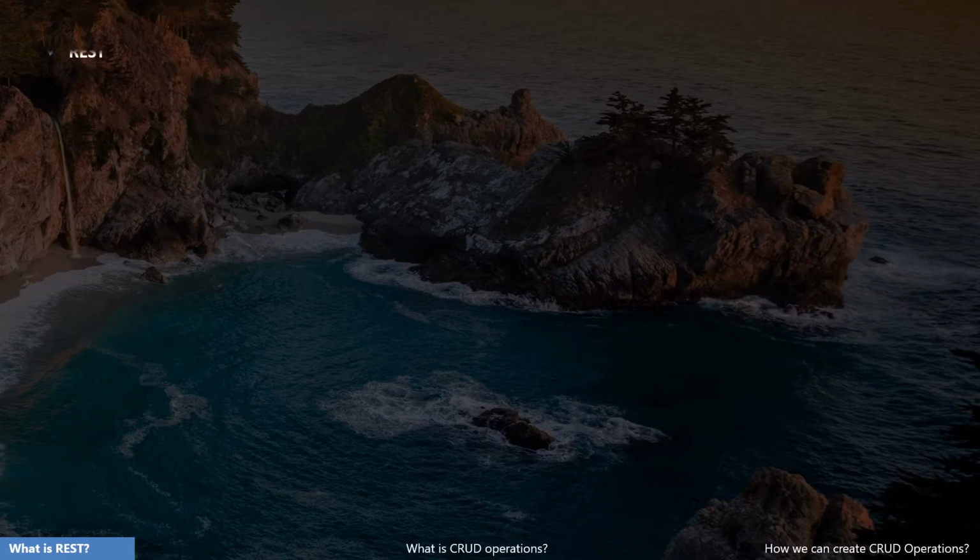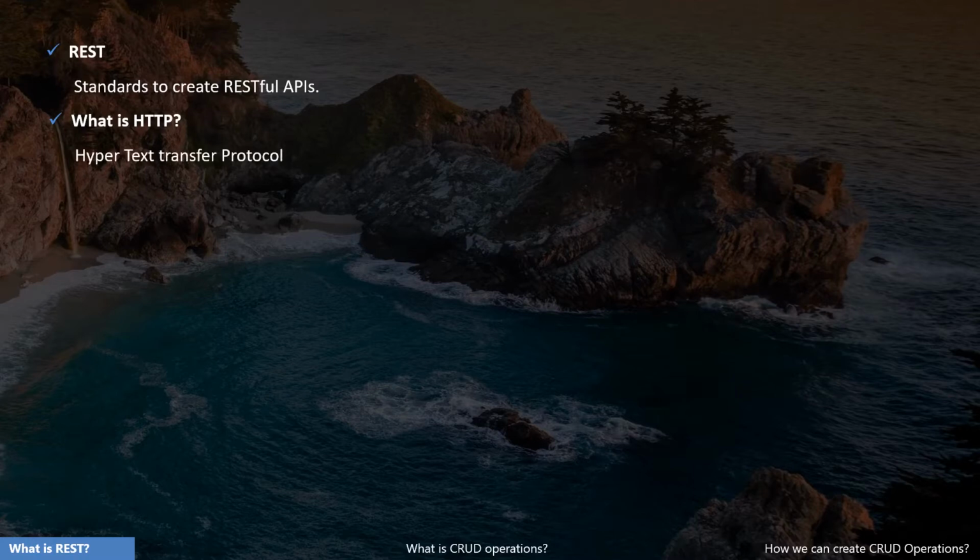So REST is basically a standard to create APIs, and we need to follow it to create RESTful APIs. We can break the rules, but we just need to try to follow them as much as possible. And it uses the HTTP protocol for that. So now the next question is, what is HTTP protocol? HTTP is the hypertext transfer protocol and the whole internet basically works with it. There are other protocols too, but those are advanced topics, so let's not worry about them.